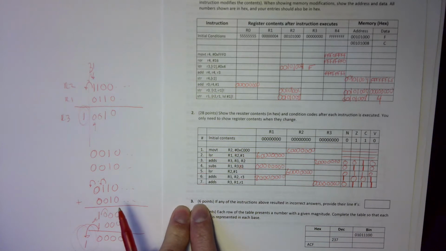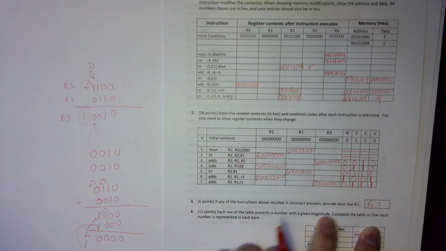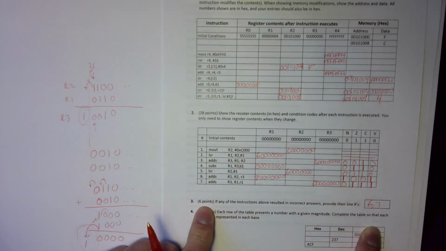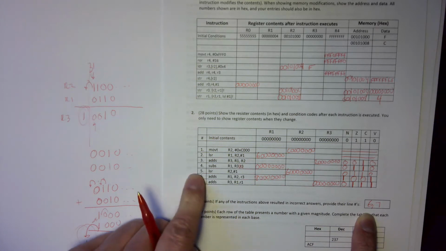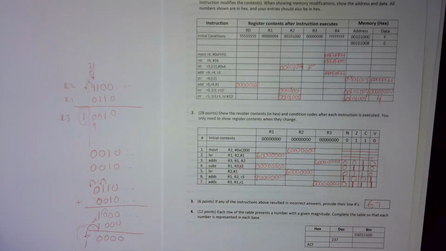And then what I was getting at for number 3 here is that because the V bit is set for these 2 instructions, 6 and 7, those answers aren't correct. Now I suspect that you're going to yell at me for not really understanding what I was asking there, because a lot of people got this right, but a lot of people got this wrong as well. But that's what I was going for, the fact that the numbers resulting from the instructions 6 and 7 are incorrect. And they're incorrect because we only have 32 bits to represent information, and we combine numbers in such a way that they were no longer accurate.